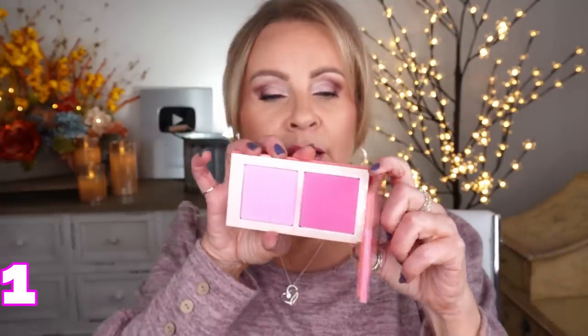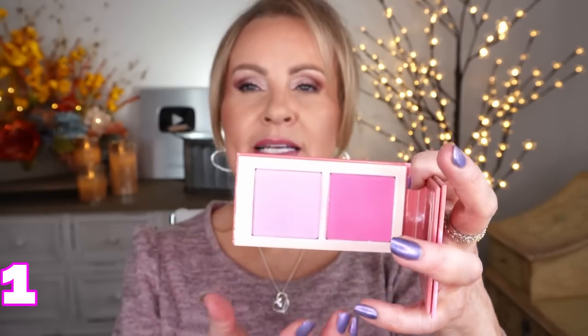Let's start out with blush. Juvia's Place released these duo blushes — I have volume four, which is a bright pink. It has a nice mirror inside, not bad for travel. It features a hot pink and a bubblegum pink that's really close to that Dior blush everybody went mad for. These are pretty bright and not everyone's cup of tea, but you can sheer them out, and for deeper skin tones that fuchsia would be gorgeous. Easily blended and a beautiful powder — I really love Juvia's Place powders.